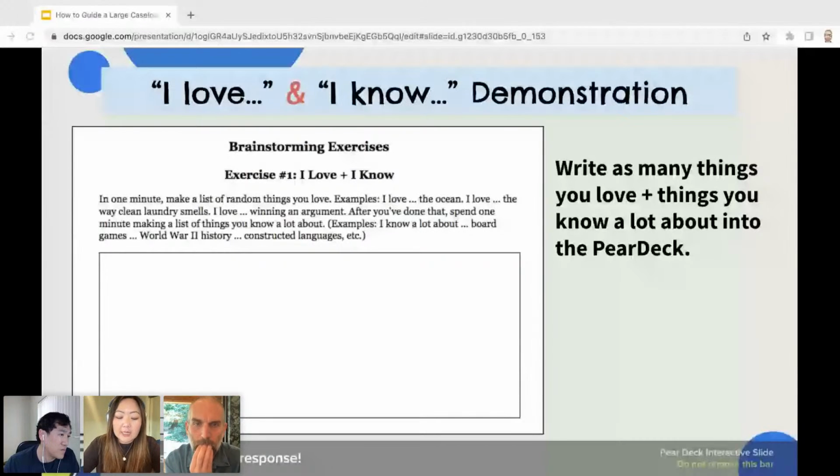Okay, and this is also a great essay generator. It's not just for fun. Essay topic generator. All right, 1 minute. I love, right now, that I get to work from anywhere. I'm in Seattle visiting my brother, and I love that. I love carbonated water. I love my cats. I love Disneyland. I love that people are really trying lately to say my name correctly. I love that I have friends who try to correct people about my name. I love that my husband misses me very much at home.